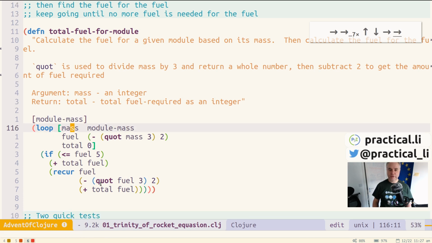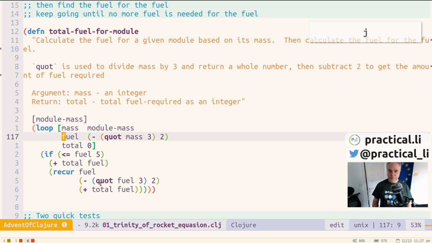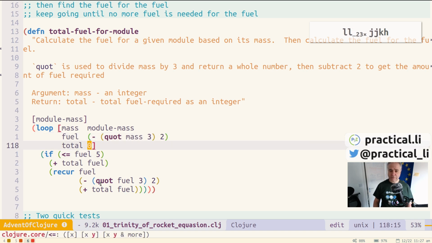This is our starting mass, the actual mass of the module itself. Then we work out the fuel for that, the same algorithm we were using before. And then we're going to have a counter, keeping the total amount of fuel as we go through. This is just going to add this up.